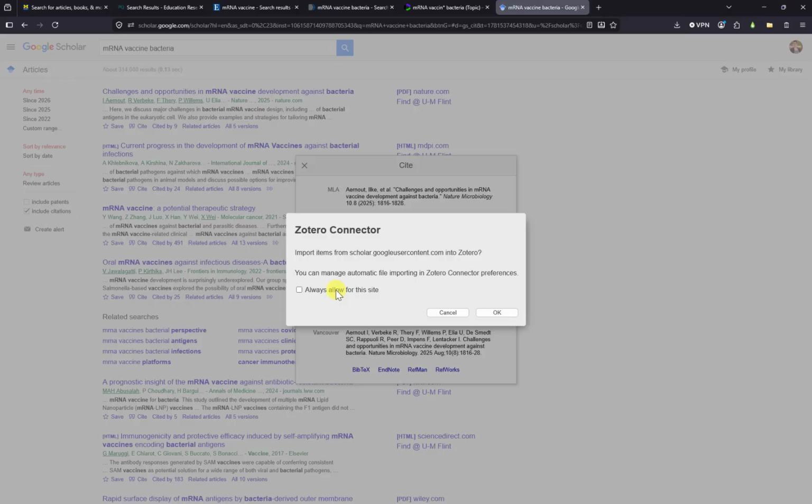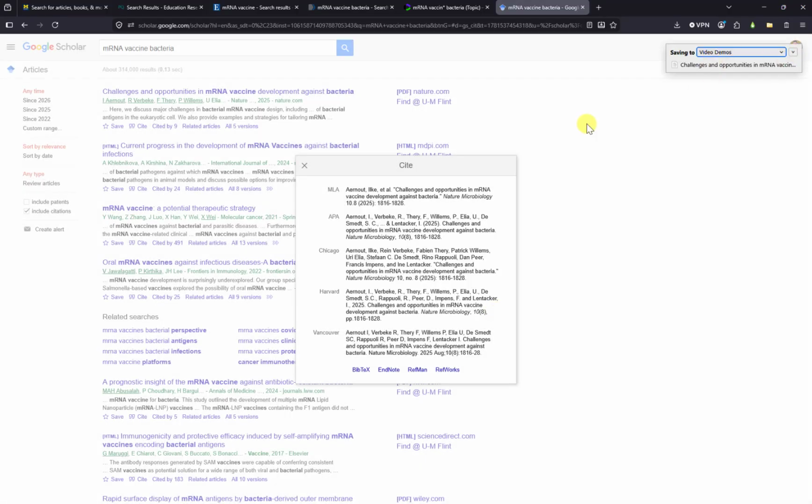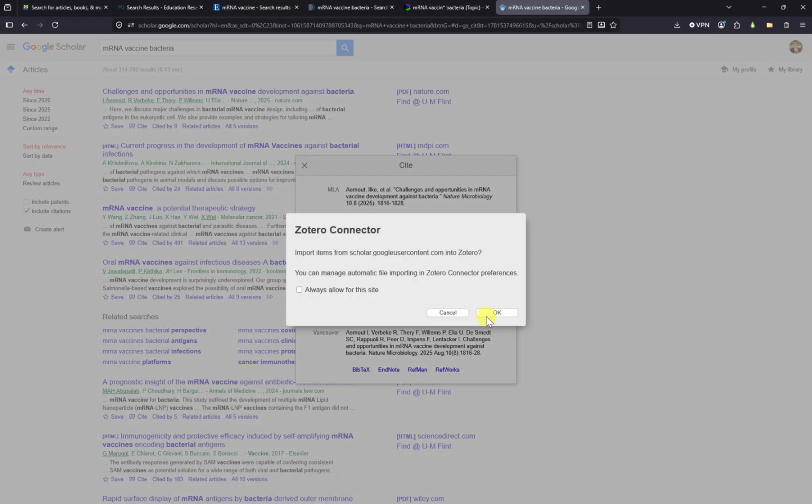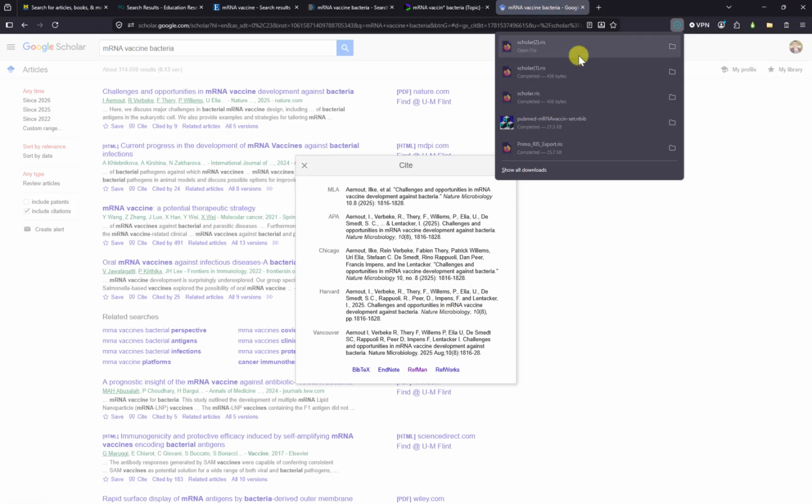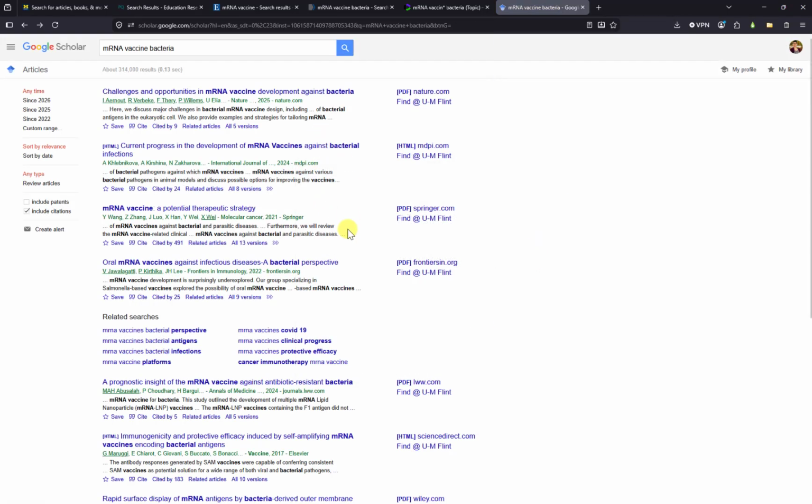You can also always allow for this site and say it's going to create it with the Zotero connector here. Instead of saying OK here, if you don't want to use the connector and you say cancel, it will actually create an RIS file. So you can do this one at a time with Google Scholar using the site, but that's not really useful. I would probably just use the Zotero connector if I was going to go that route.